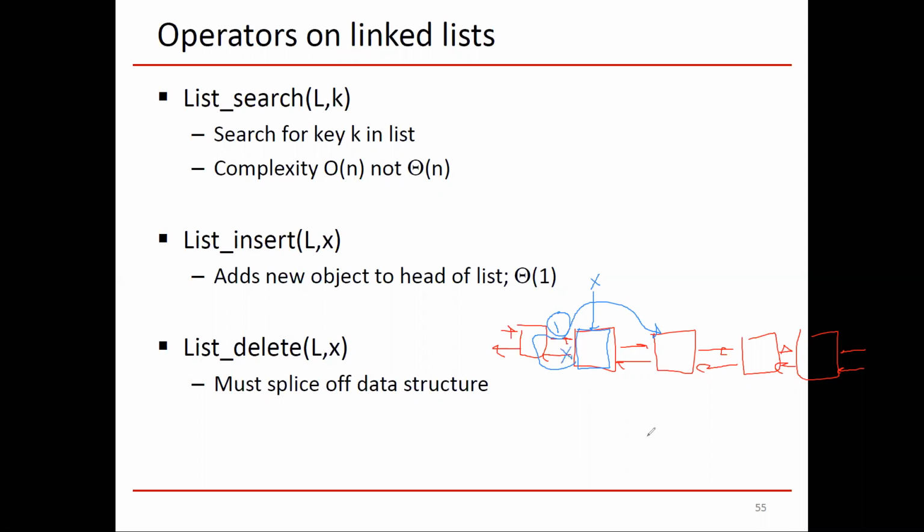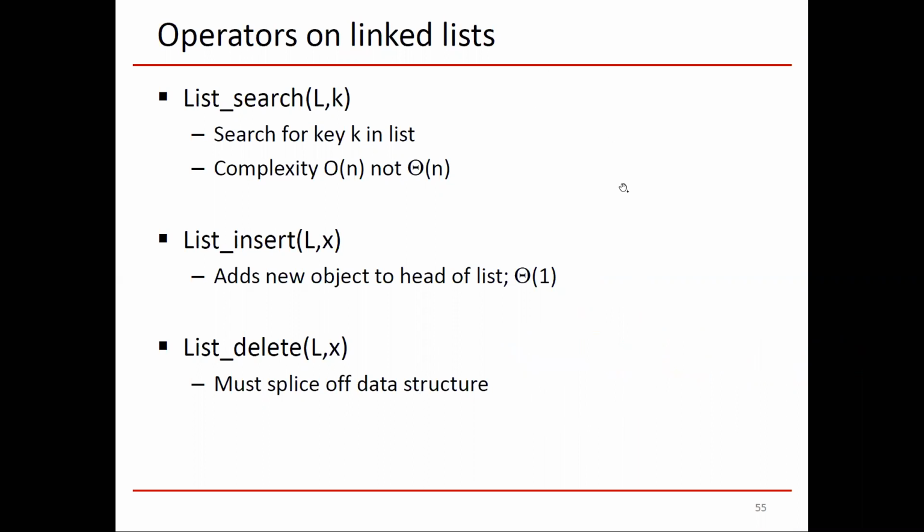This pointer, of course, goes away when we delete the object. And then what about the next pointer? So of course it'll be deleted, but when we get to this guy, we need to point back. So we have 2 pointers that need to be edited, modified, 2 pointers that will be deleted as part of the object. So overall, theta of 1 and some splicing off of the data structure is necessary here. So that'll be it for module number 16. We'll continue next time.